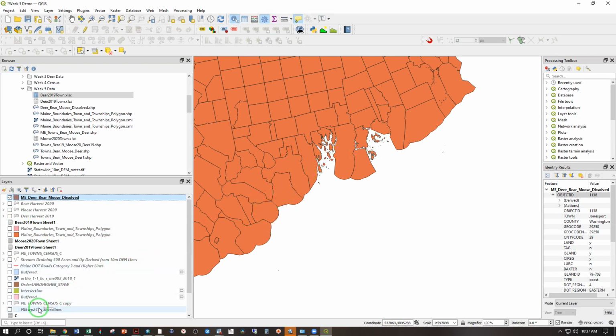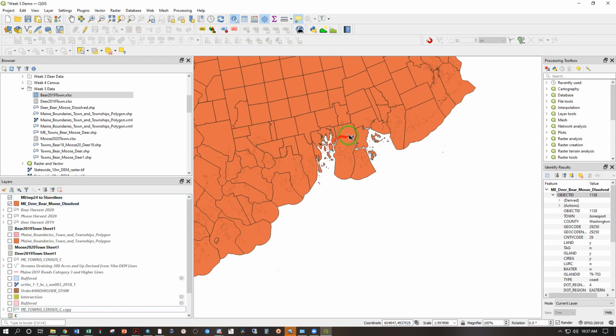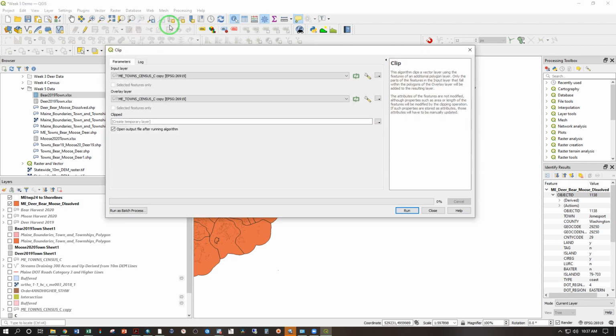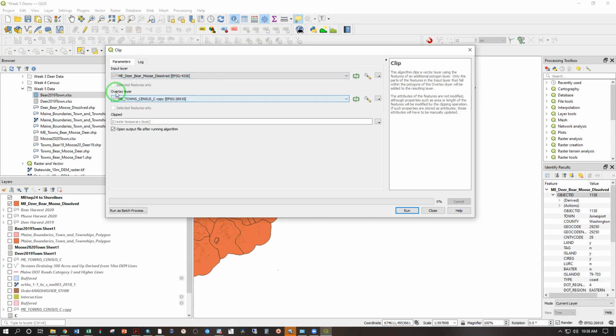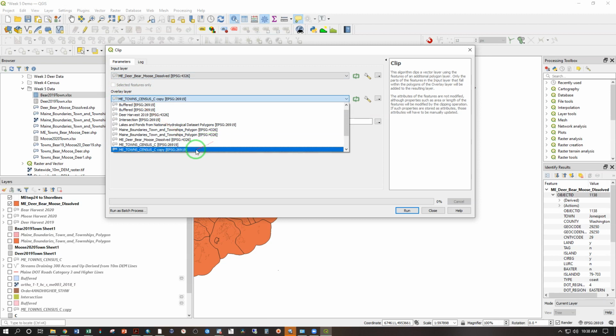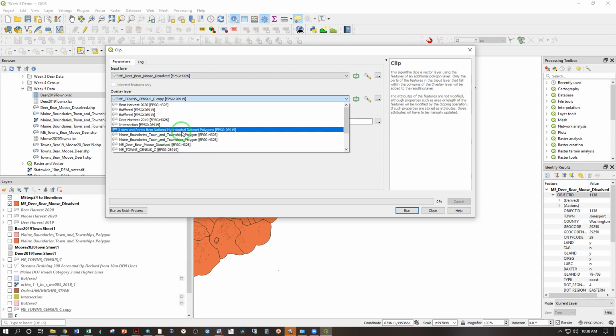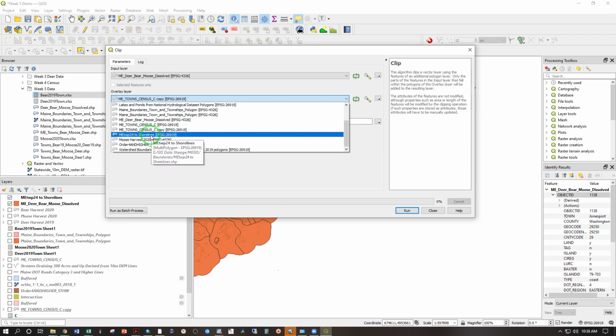Now, I don't like having all this extra stuff here that's not land. So I'm going to go ahead and do one more step here, and I suggest you do the same. I'm going to clip this to my main 24 townships to shorelines because I just don't want to see all this stuff that's accounted for, but not actually land. Deer live on land, moose live on land, they sometimes swim, but I want to see just that. So I'm going to go Vector, Geoprocessing, Clip. I'm going to use the dissolved layer as the input layer, and I'm going to use the overlay layer, which is the one we've been using before, the townships to shorelines.